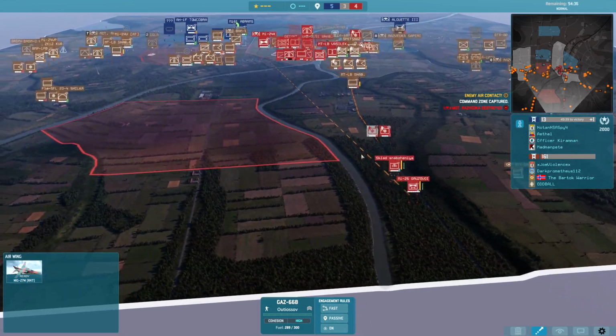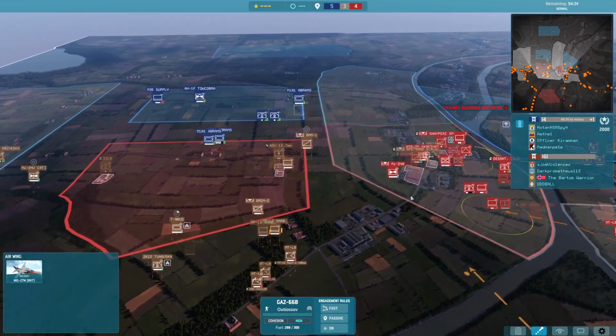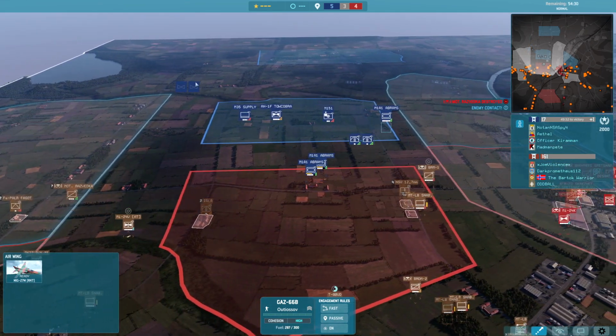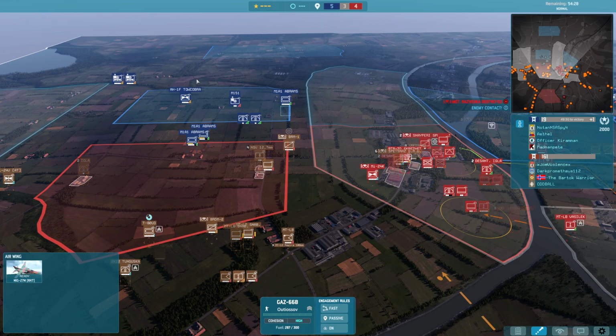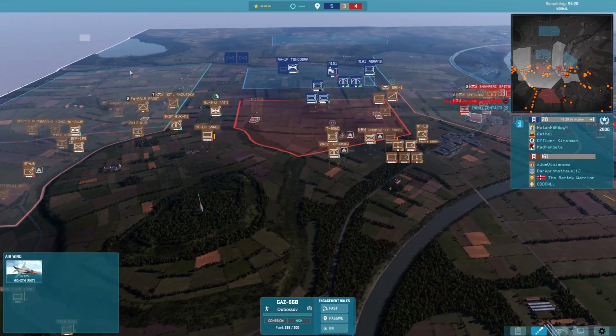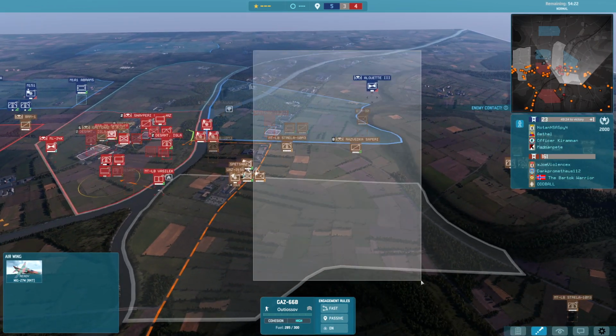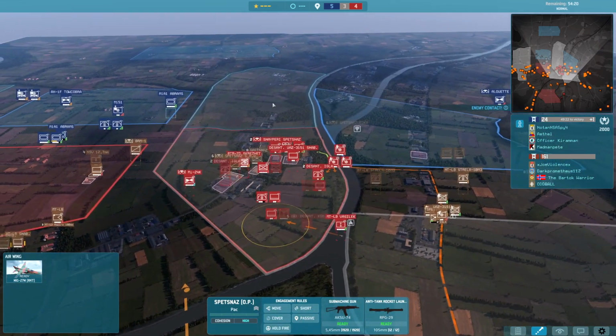Pull some Spetsnaz up. We pretty much are playing a lot of supply for him because he is going to have a lot of stuff in the middle coming at him. And it's a nice 2v2 over here. It essentially becomes a 2v2 in a way right here.